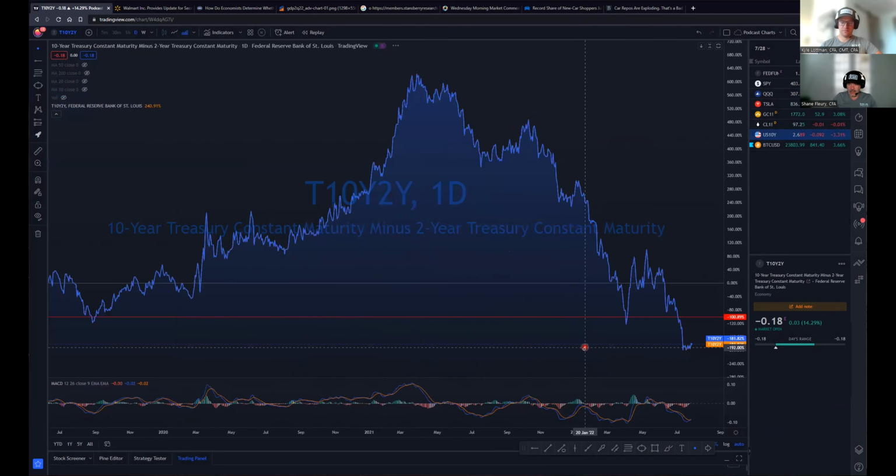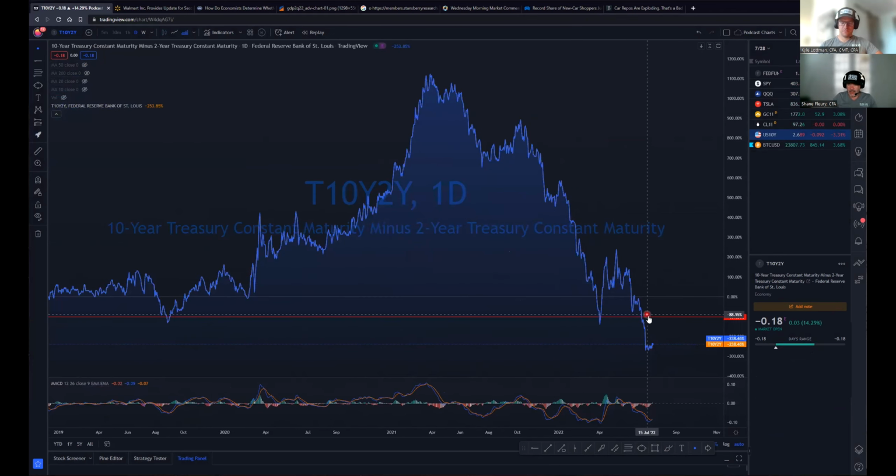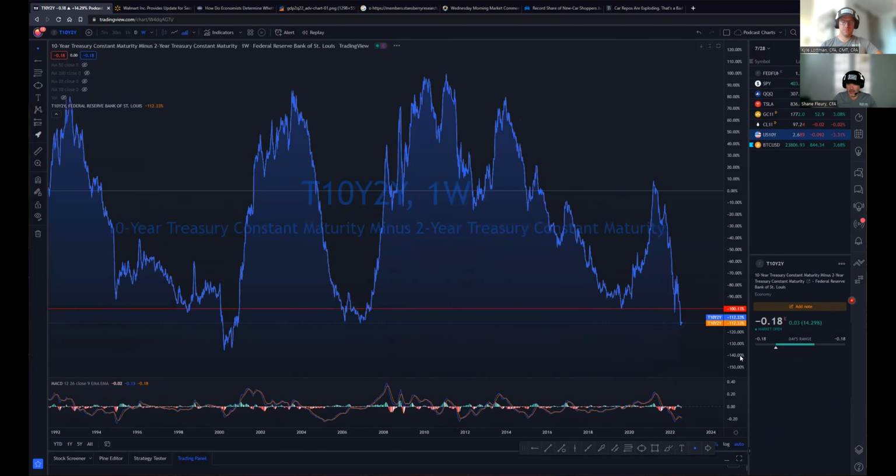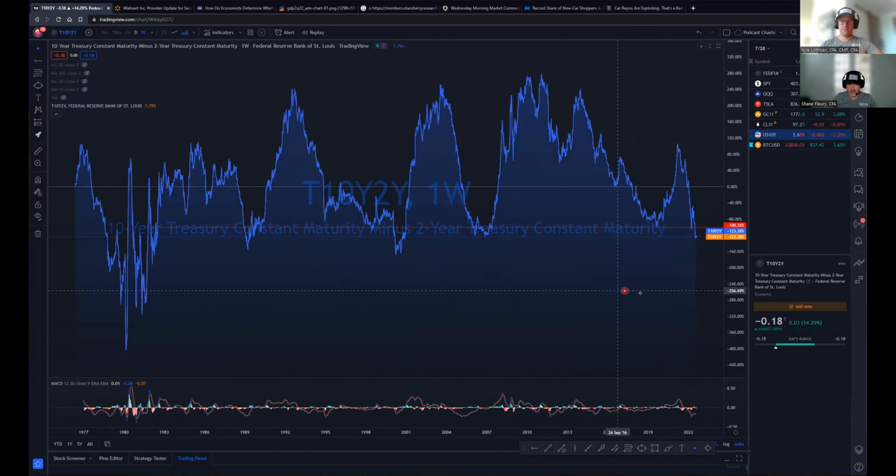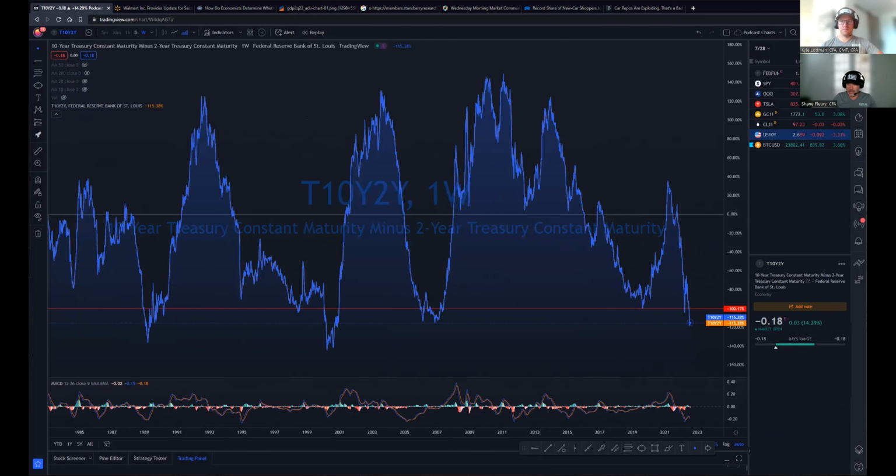So yeah, still well under the 0 mark here. So we still have an inverted yield curve. I know one of the other yield curves that the Fed follows, I think it was the 1-year minus 3-month or something like that, was also inverted as of yesterday. So a whole bunch of inverted yield curves, which is not good for the economy overall and usually signals a recession coming soon. Yep. We'll see what happens, but it's not a good sign when you have an inverted yield curve.